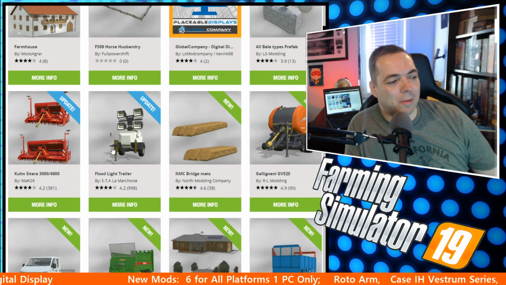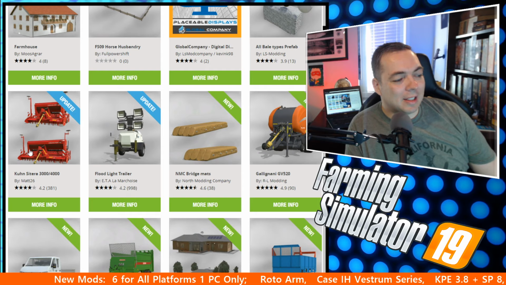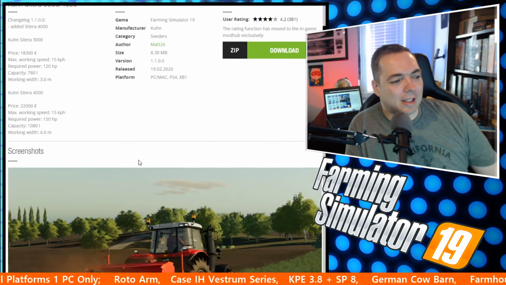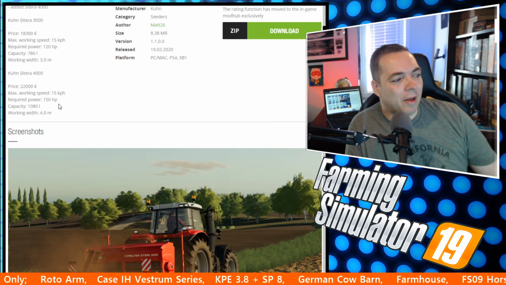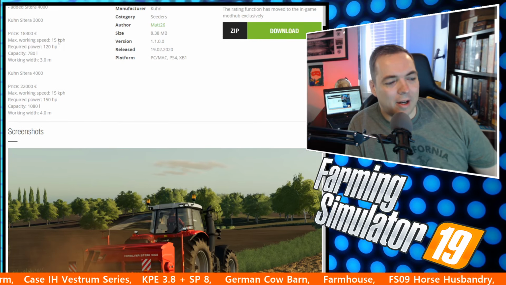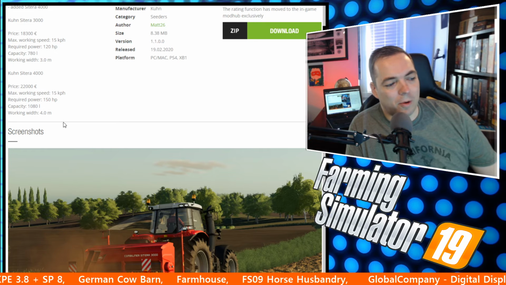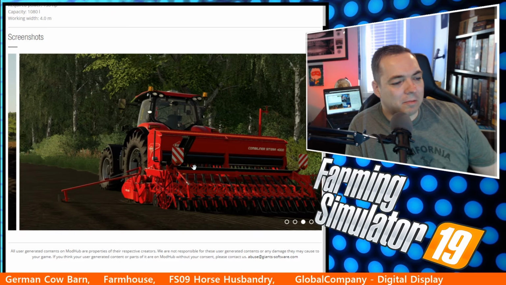As for updates, let's talk about updates. We only have 2. We have the Kuhn Sitera, I believe it is, the 3000, 4000. This one's actually interesting because we have a second piece of equipment now. This was only the 3000 beforehand. Now we also get the 4000, which is just a bigger model. So you go from 3 to 4 meters. Nice cedar. I like that one.